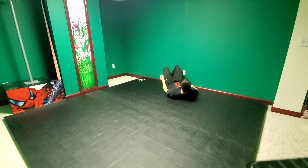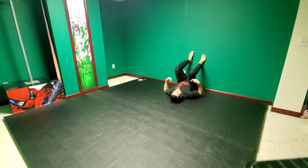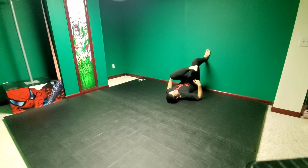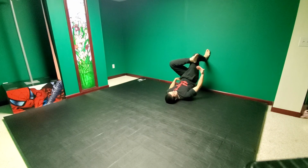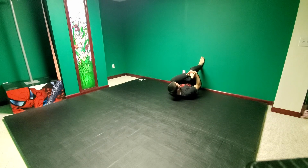So this one, I'm going to bring my hips a little closer. The closer your hips are to the wall, the more you're going to be able to push off the wall and get a little more of this stretch going. So I'm going to try it on this side. I raise my hips up, I got my foot in front of my knee, and as I bring myself down, that crunches me into that stretch.